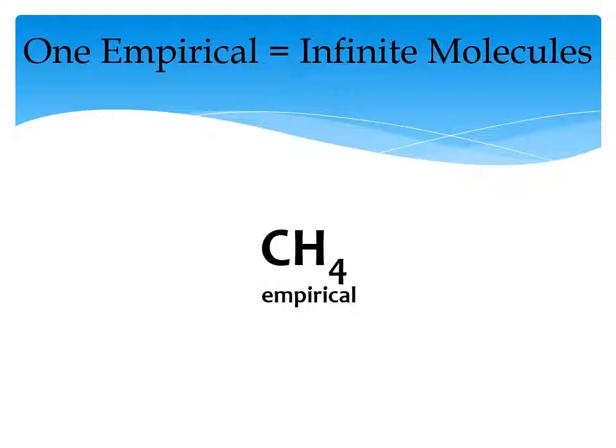This empirical formula CH4 could be what the molecule actually looks like. In fact, the gas methane is made up of 1 carbon and 4 hydrogens only. It could also be the empirical formula for a molecule with 2 carbons and 8 hydrogens, which is twice as large as its empirical formula in the simplest ratio. The compound could also be C3H12, which is 3 times larger.